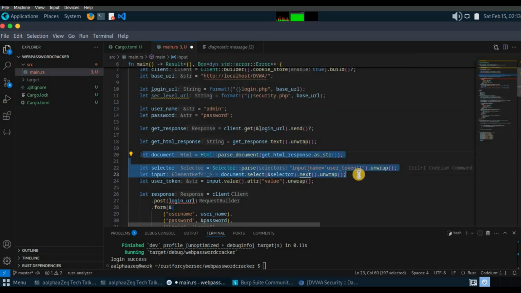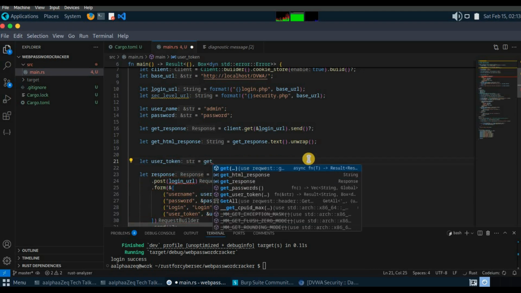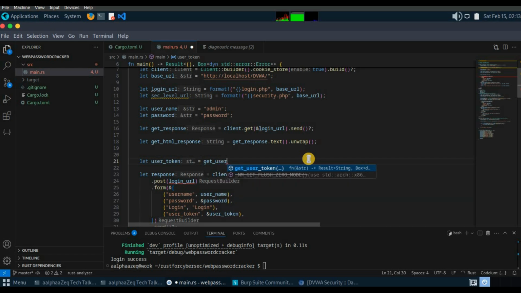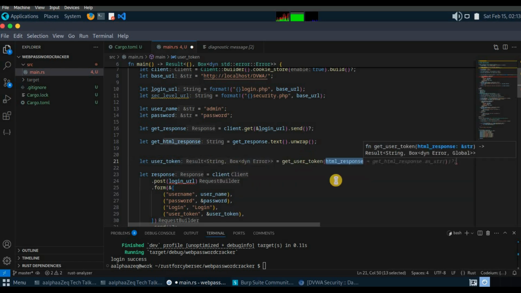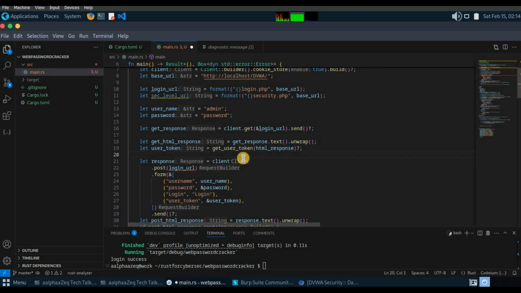Now the user token, what we can say is get user token. Let it be the question mark, so it will internally convert to the actual value. So see, it's string type.